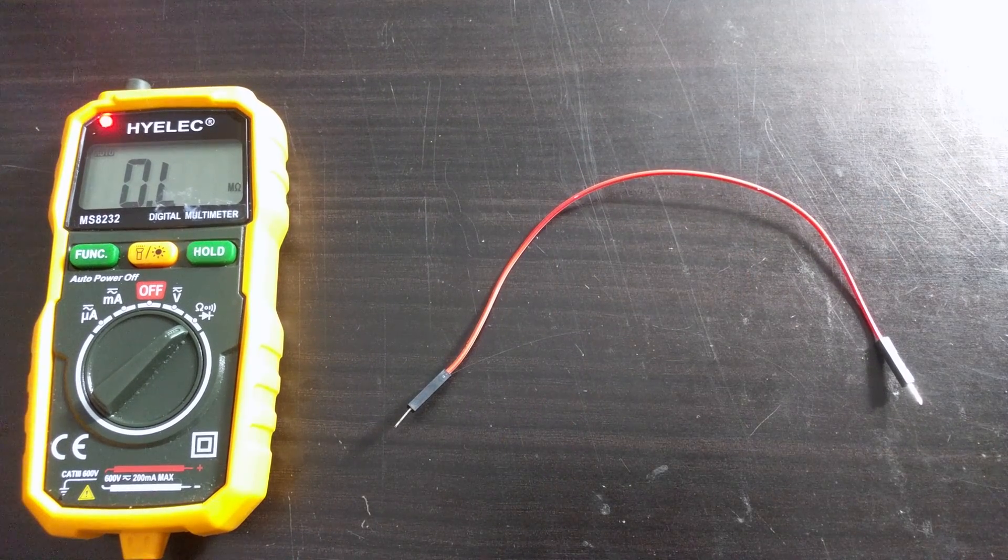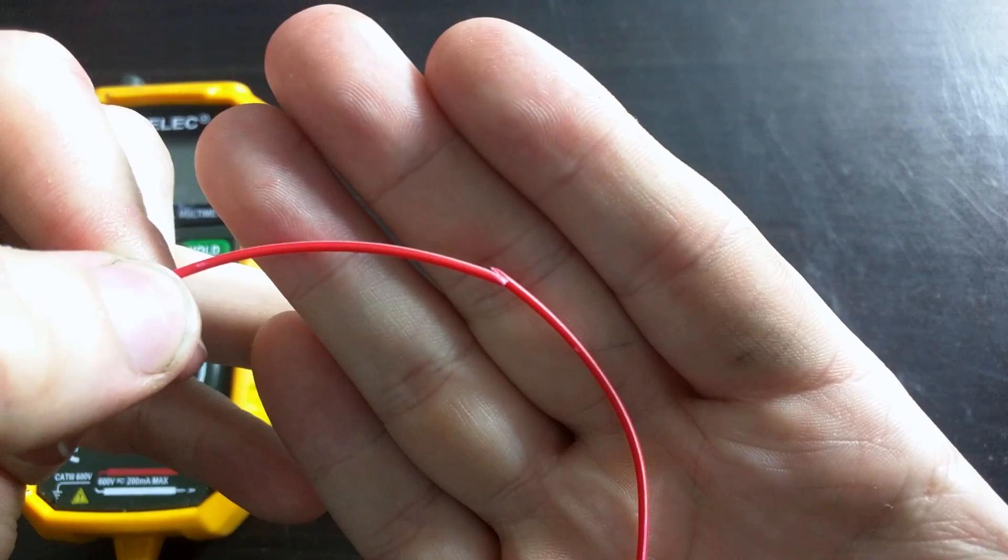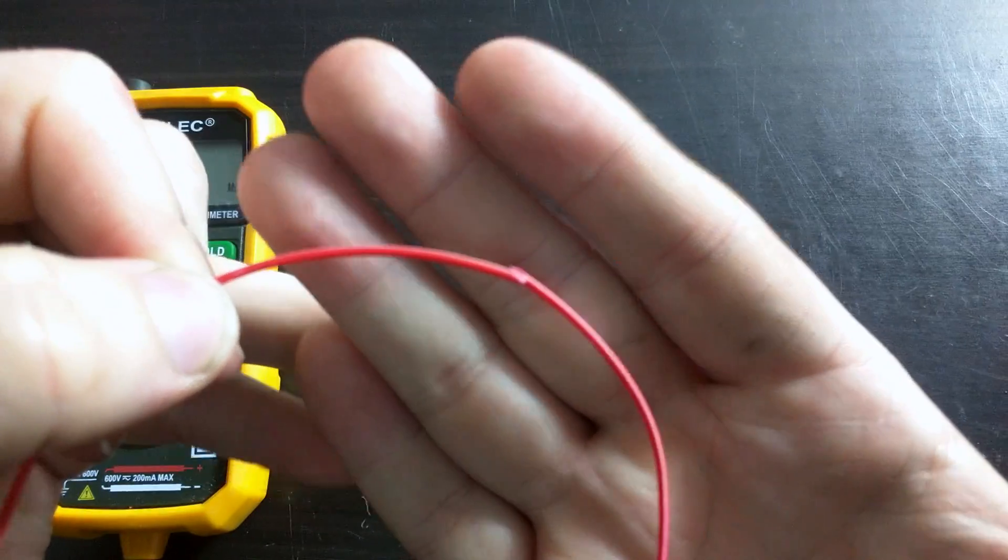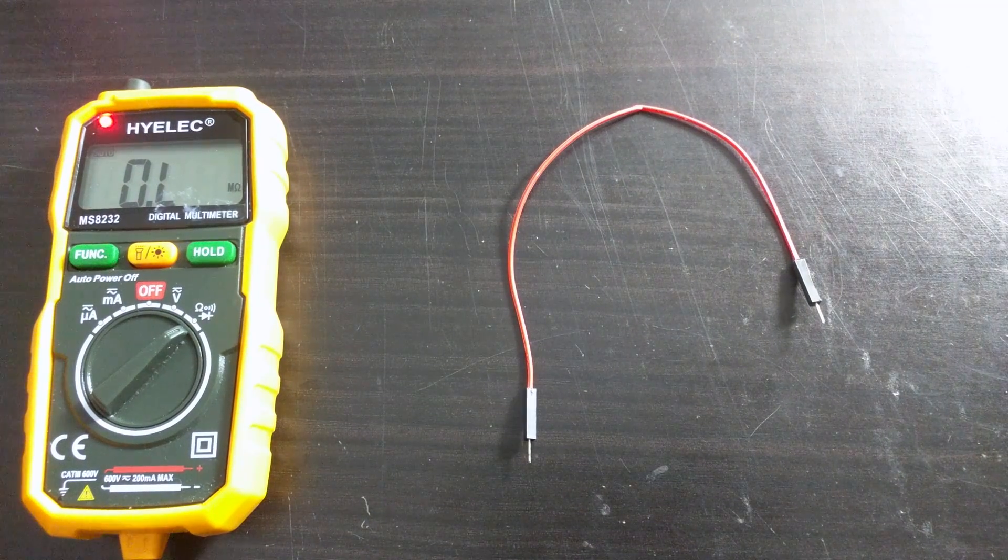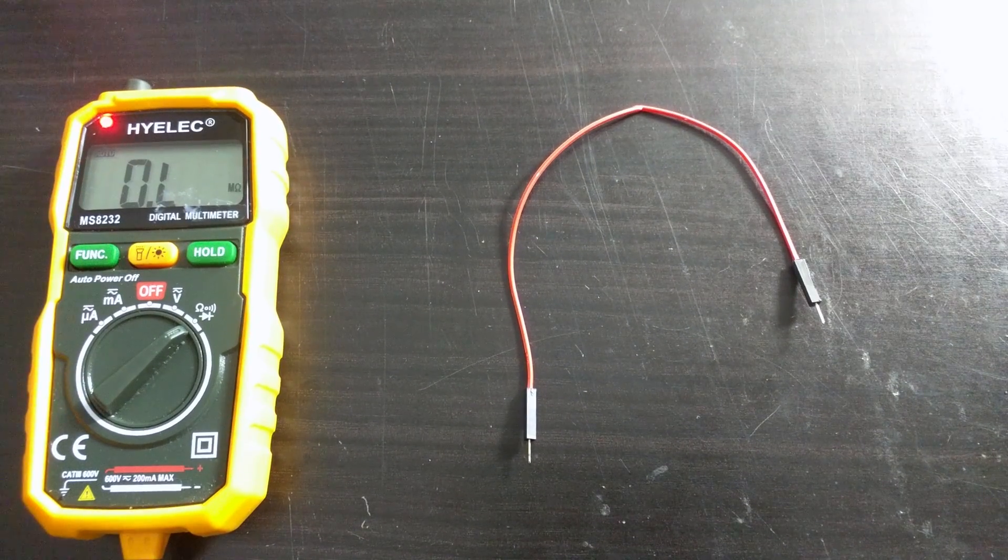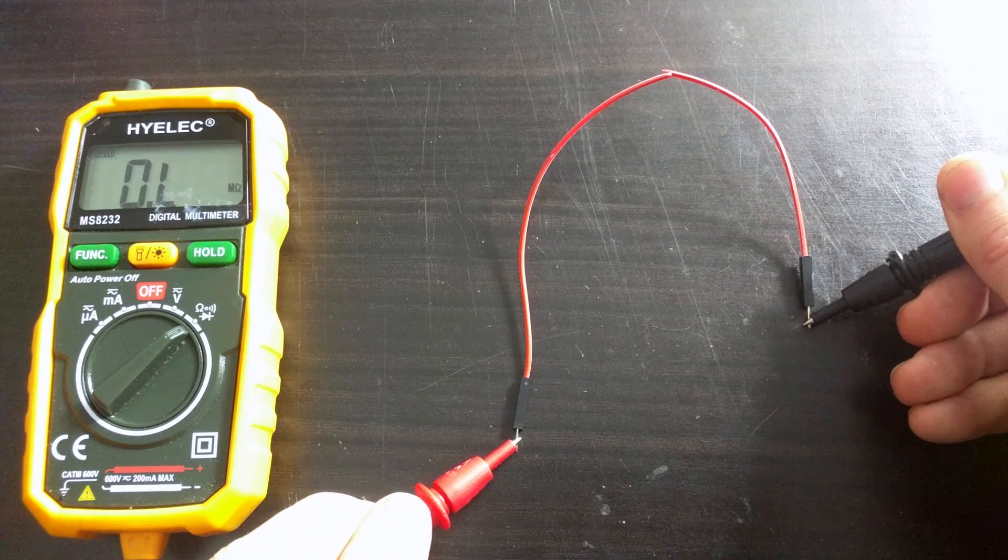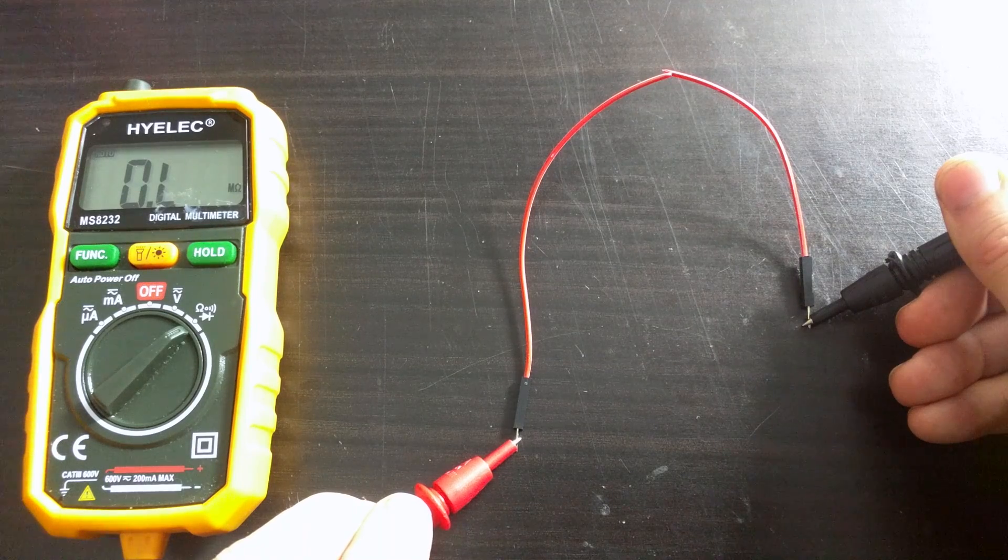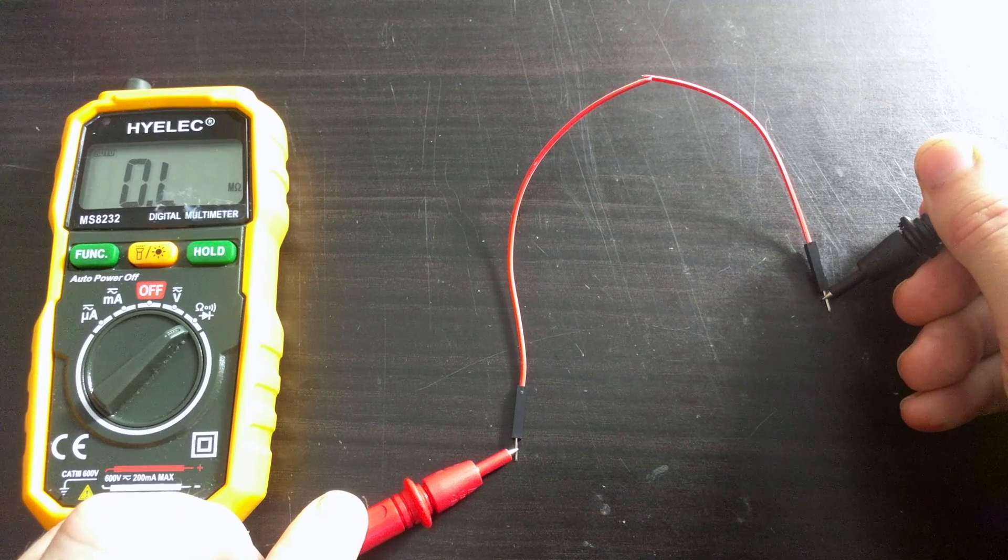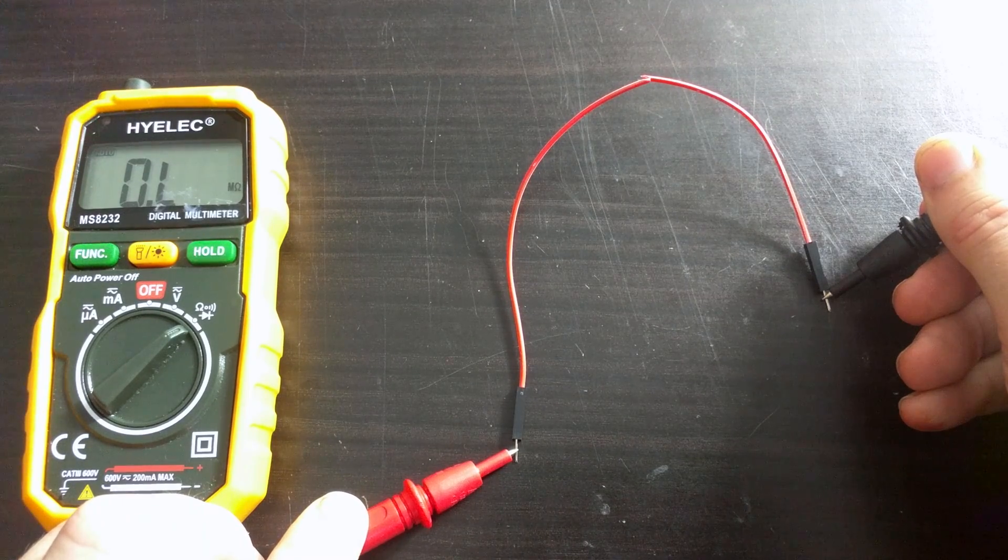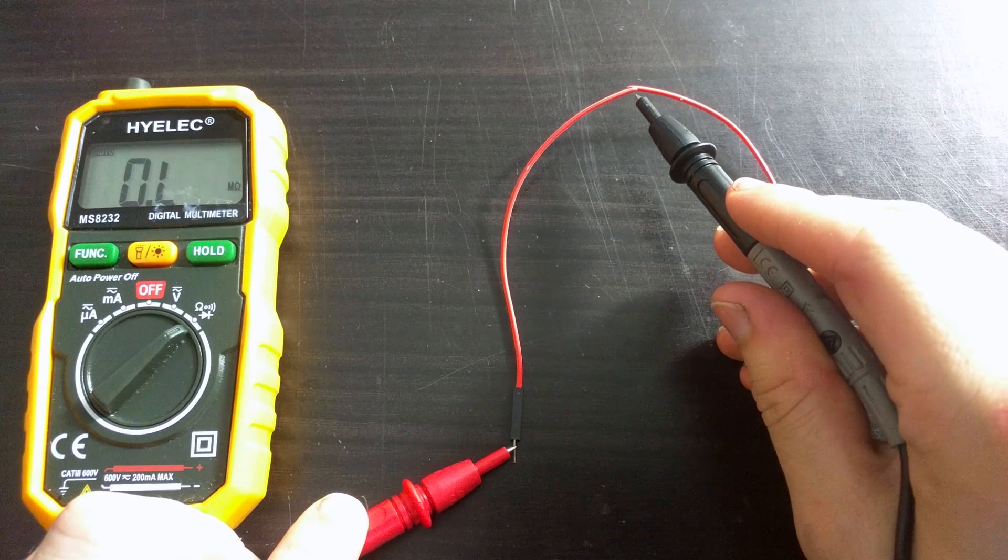Now let's just say something bad were to happen to our cable. The cable seems to have suffered a slight break in the middle of it, but it's not completely broken. How can we test if this cable will still work? Well, we can do this simply by measuring continuity with a multimeter. If I now put the probes across this wire, you can see the multimeter is just showing OL. OL on any multimeter means no continuity, and therefore there is no connection between the two probes. So in this case, this wire is absolutely useless. It is now broken.